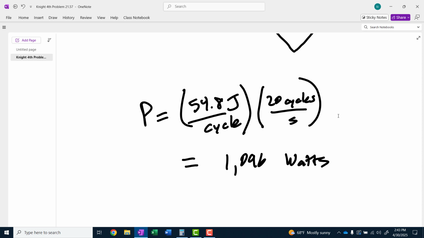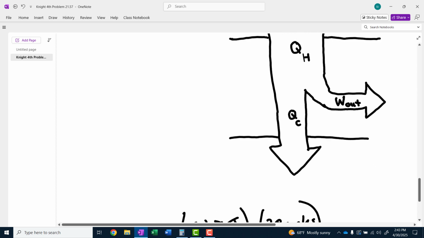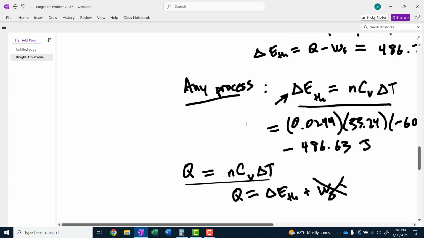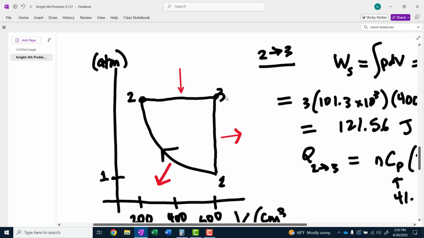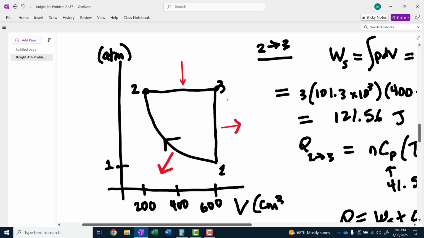The last thing we can say here, one of the things that the second law of thermodynamics tells us is that heat will only ever flow from a warmer object to a cooler object. So if you look at this part of the PV cycle, we've got heat flowing into the gas. If heat is flowing into the gas, then whatever the gas is in contact with, the hot reservoir, it has to be warmer than the gas. So as the gas goes from 2 to 3 along this path, it's warming from 300 to 900 kelvins.